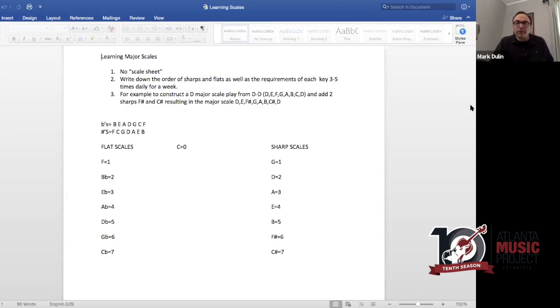Now, the way I see students usually learn scales on the trumpet, and I'll speak in trumpet keys for a second, they learn the C, F, and G scales first. So they learn B flat, E flat, and F concert scales. The reasoning behind that is you're dealing with a large band class, tons of different instruments, and it would take a long time to get all those fingerings down.